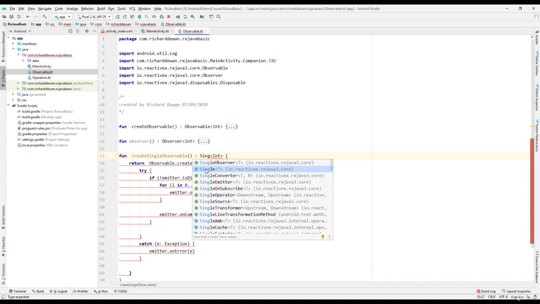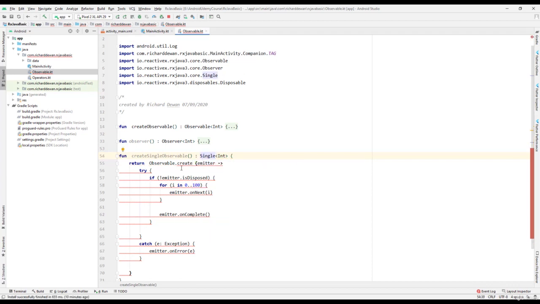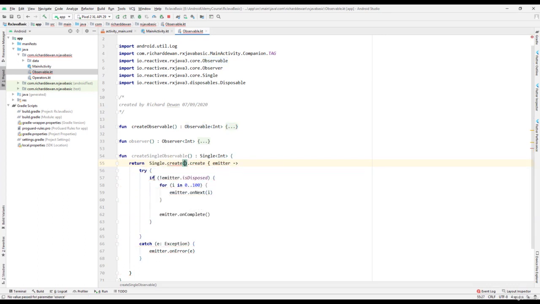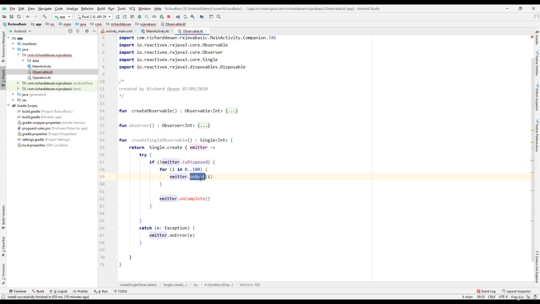Just make sure you take this one, and then what we have to do is, instead of returning the Observable, we have to return type Single, with Single.create. And just remove all of this. It should be the same, and take a look over here that emitter.onNext is not available on the Single.